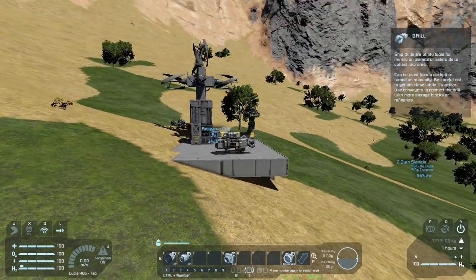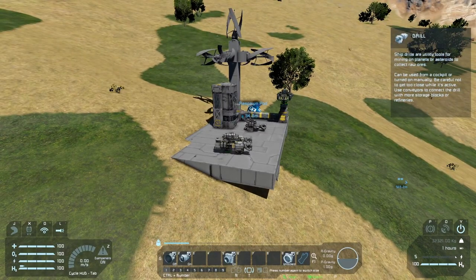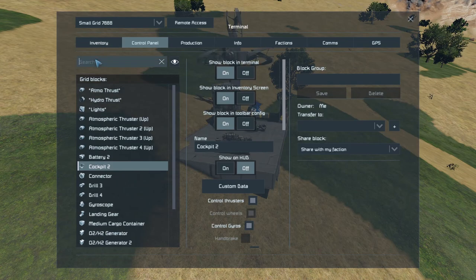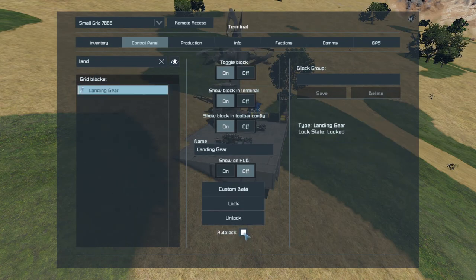The landing gear is locked. Now it's on automatic lock. I don't like automatic lock. I'd rather be able to switch it. So back in the control panel, landing gear. I'm going to turn off the auto lock.